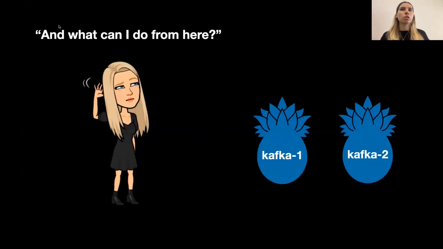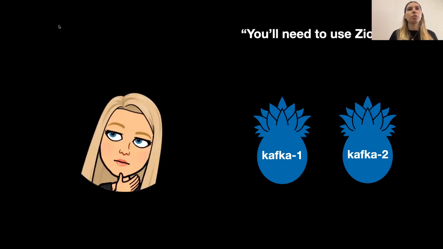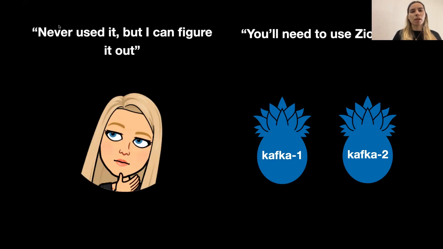Alice wasn't sure how she could help the pods after this whole story, as a lot of events had happened. The pods mentioned that there is a way to help them but there should be some kind of layer — since they are in the functional forest, in the functional cave, there is a layer between the Kubernetes world and the way they can talk to it. For that she needed to use Zio Kubernetes. She had never used it before but had used various Kubernetes clients via Java, so she was building to use with Scala or Scala-specific clients, and she knew she would figure it out.